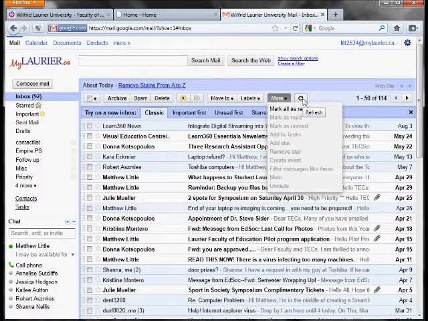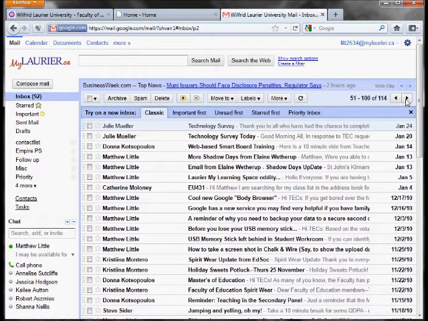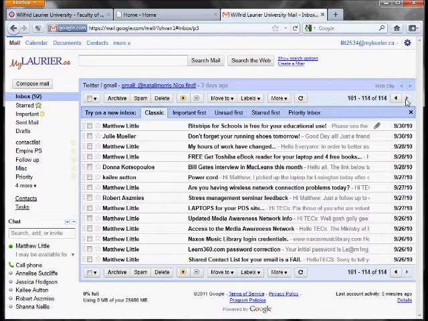This last button here, by the way, is refresh. It just updates your whole email, looks for anything new that you might not have seen yet. And you notice here I've got a lot of emails sitting in this account, so if I want to scroll to the next window, I push the button there and it takes me to the next 50 emails. There we go.